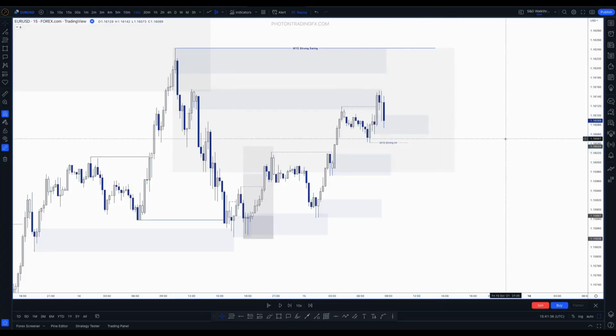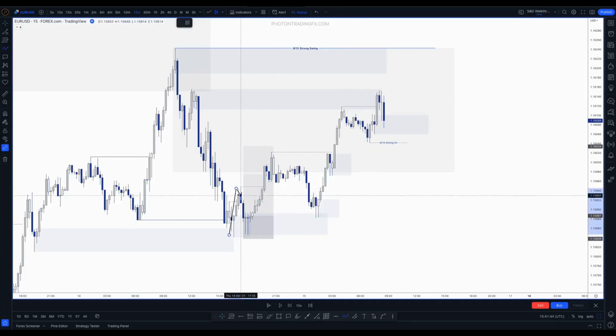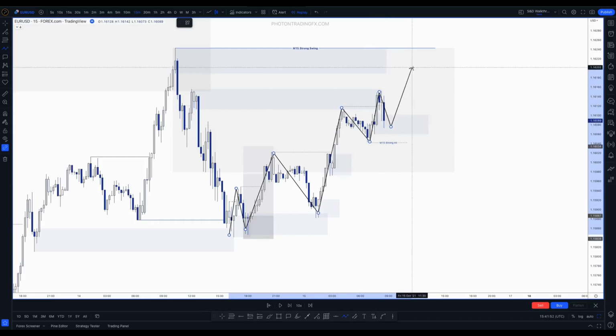Okay, so we're still within this 4-hour supply. This is kind of old demand now, right? Because we're currently now in this range. Okay, this is the internal range, right? So we kind of had, this is our structure. And I'm always trying to, for the most part, just keep my zones focused on the current range we're within. Okay, so potentially this could hold and we could come up higher.